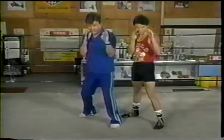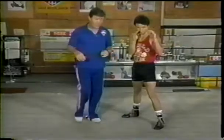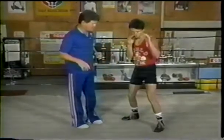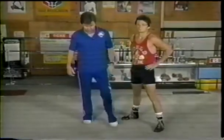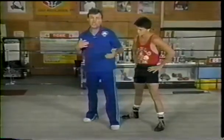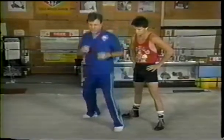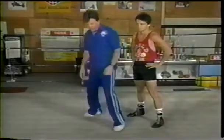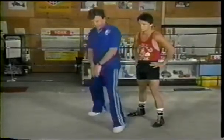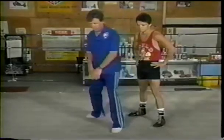Once you get this right here and you got your legs bent and you feel comfortable with that, the next thing is to get in your rhythm. Now, the idea in getting in a rhythm, you can drop your hands now, Mike. The idea in getting in a rhythm here is so that you can initiate all your punches once you learn them. Now, this rhythm right here is something that you should feel real comfortable with. It's actually going from your left foot to your right foot and keeping the weight in the center here, if you'll note. Now, I'm not picking up my right foot or picking up my left foot.